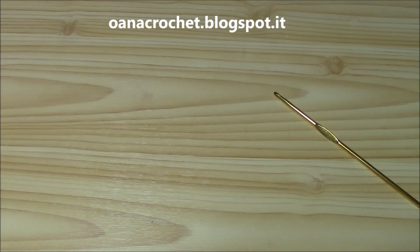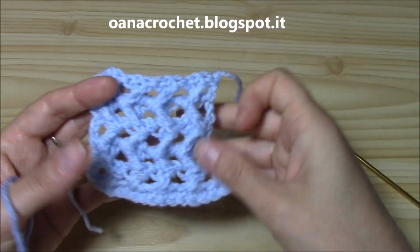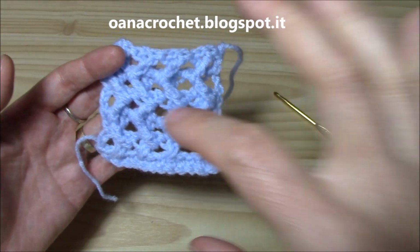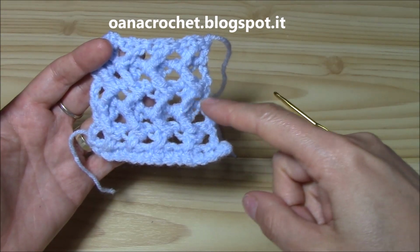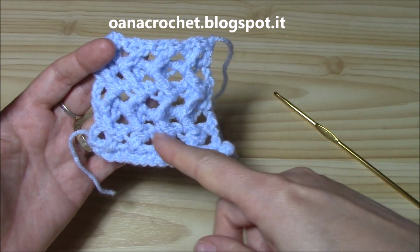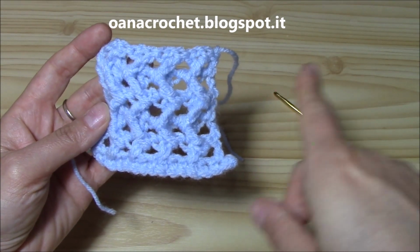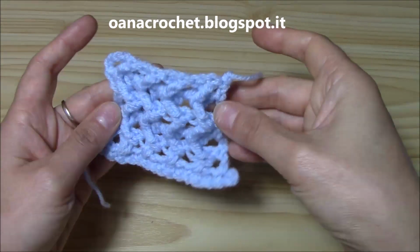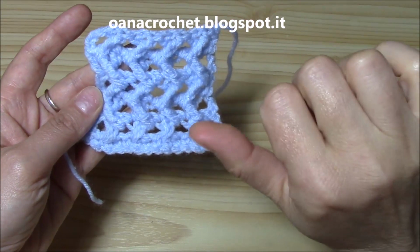In this tutorial I want to show you another version of the arrow stitch, and this is it. This is the little swatch that I made to show you how it looks. So in this design, as you can see, the arrows go first on the left side, these are the little arrows, and into the next go in the opposite direction, so right and left and right. I think it's really nice, and it can be a beautiful idea to combine with the first version.